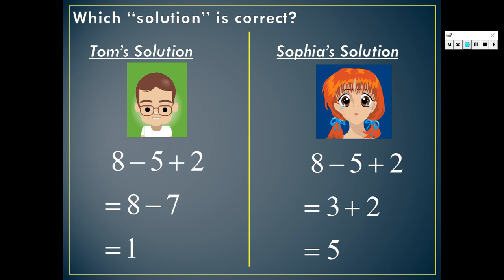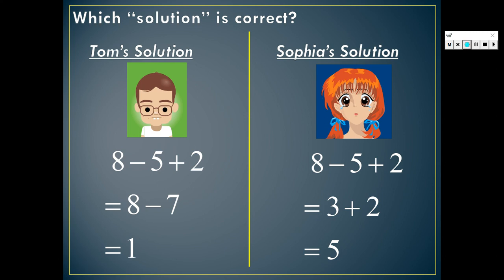So Tom is wrong here. And now, technically, BEDMAS is the beginning of wisdom, not the end of wisdom. So I just want to go back a little bit and say, if you're looking at that and saying, oh, if Tom had just thought of subtract 5 as negative 5 and added 2, he would have got negative 3, and then he would have got the right answer. Okay, that's fine. We'll talk more about moves like that in chapters 2 and 3.